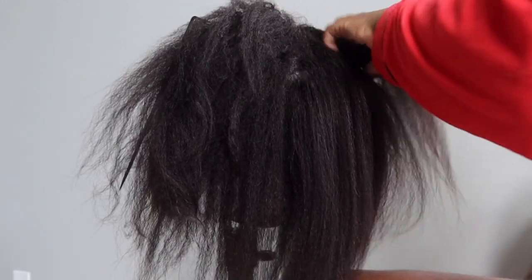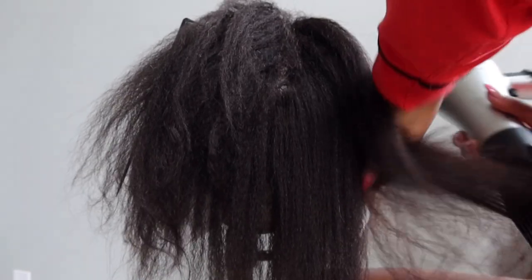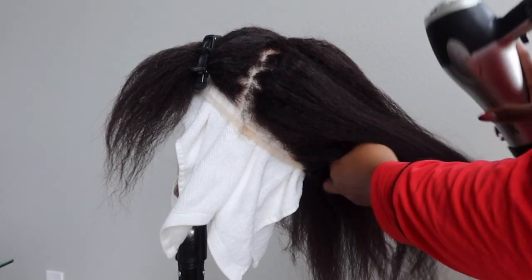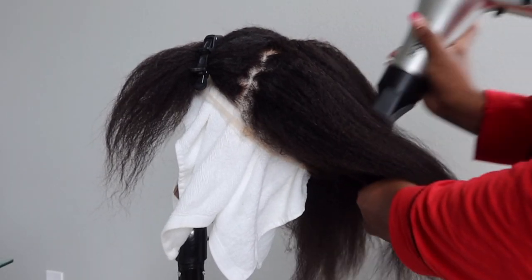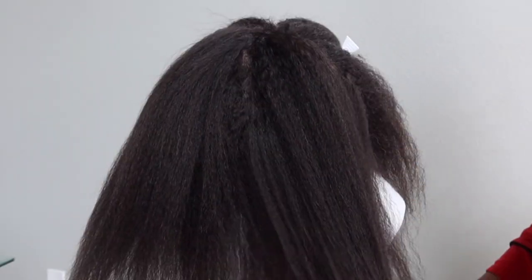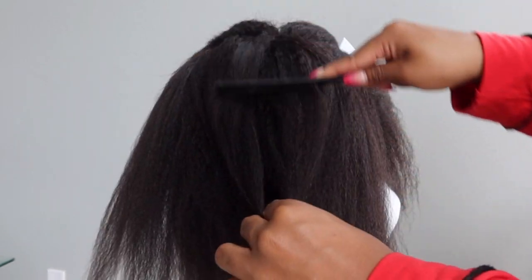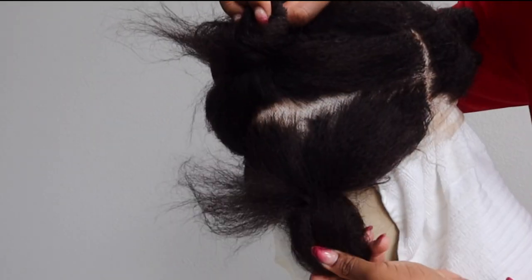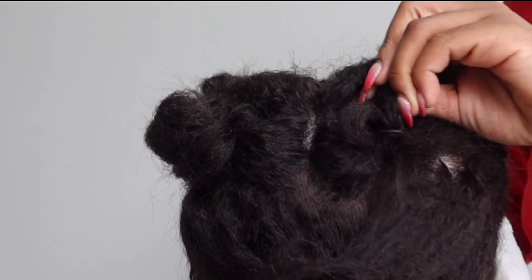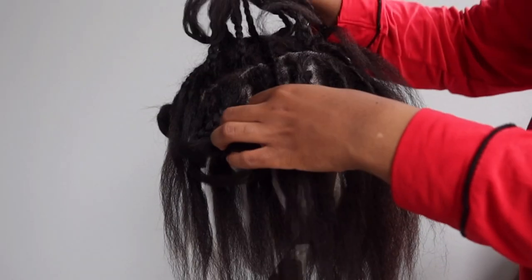So like I said earlier, I actually just let it air dry because that's what I like to do with all of my wigs. But this one needed a good blow dry, just like your natural hair would. So after I finished blow drying the hair, I did section off 3 sections in the back, 2 at the very top, and then of course 2 larger sections in the very front.